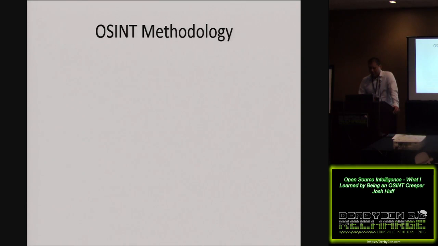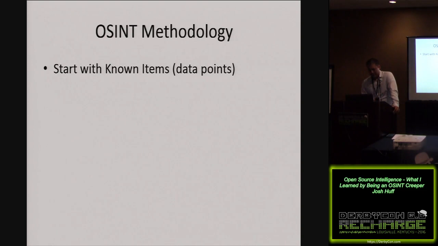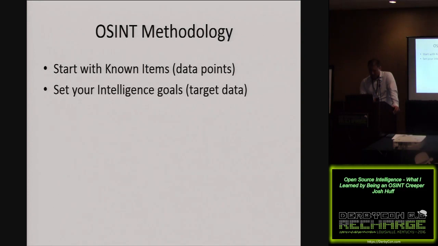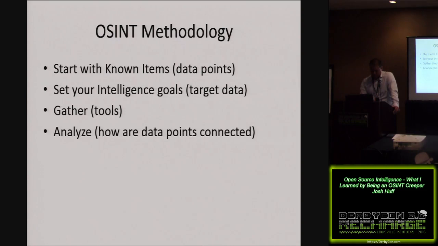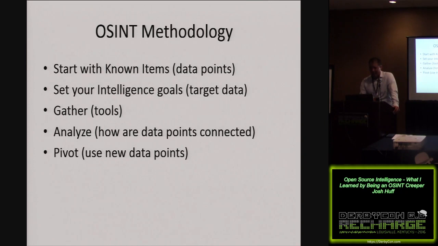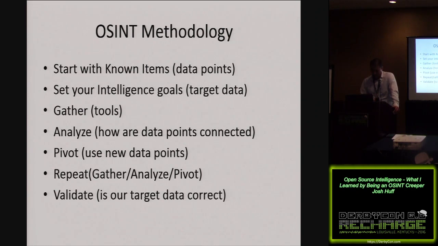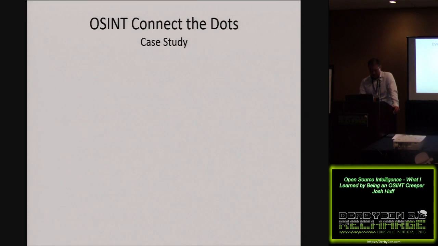Thinking like that got me, over the last several exercises this past year, coming up with a methodology. These are the steps I typically take when looking at intelligence online. We start with our known items or data points all the time — see what's already out there and map it out. Just like the definition says, we're doing it for a reason, so set your intelligence goals: what data are we trying to get to based on what we see? Get your tools together, start analyzing the known data points, analyze how those data points are connected, and then pivot using the new data points. Repeat: gather, analyze, pivot, and then validate. Everybody got a little sleepy during that slide, so we'll rename it 'OSINT Connect the Dots.' We'll throw in a nice case study on it.